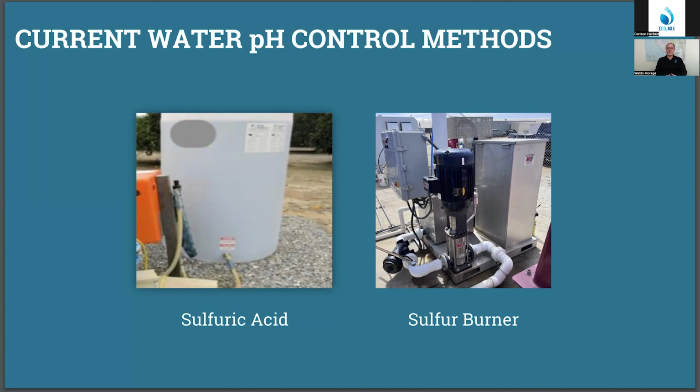And it's not common to see these systems having a resulting water pH control loop to adjust the injection of the acid based on the target pH. Without the control loop, you are not sure you are delivering the desired water quality to the plants. I was personally involved in the design and installation of hundreds of systems that use sulfuric acid in Chile, Mexico, and other countries. All those systems had a water pH control loop using a pH probe and pH controller. But today, only a few of them are in service.